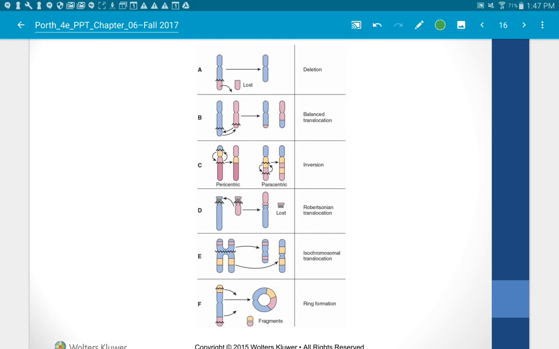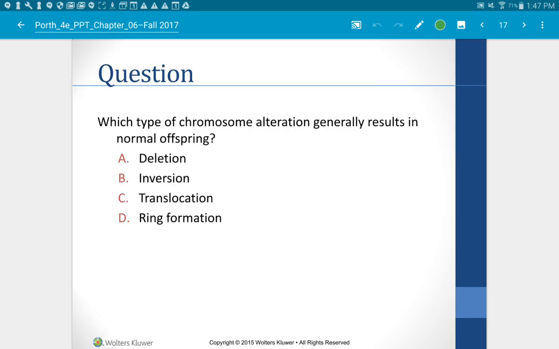Well, I don't want to go into too much detail here, but basically, if you just look at each of these items, we'll just do deletion perhaps, parts of the chromosome are either being lost completely or swapped onto the wrong chromosome. And that can end up causing pretty substantial damage because you're either missing genetic information, or that genetic information might be on the wrong chromosome, and it might be controlled inappropriately because the control mechanisms of that chromosome are perhaps controlling it, and it ends up causing a problem. I would not worry about this particular one here.